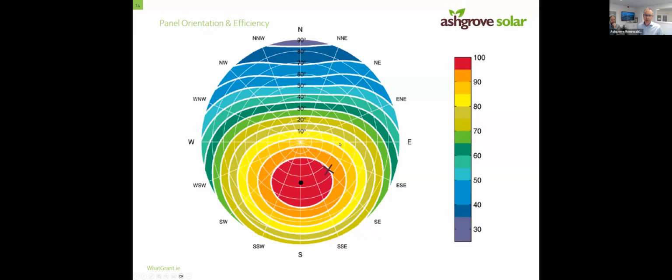facing east or west. Even if you can see here, if the panel is lying down flat, facing straight up at the sky, in this case it doesn't matter what the orientation is, you're just pointing up. You're outside of the orange and into this, whatever that is, mauve or something, but you're between 85 and 90%. So that's not a catastrophic outcome either. And so the point being, if you had a flat roof and you had it at a 10-degree pitch or something like this, well, you're looking at about 90% efficiency.